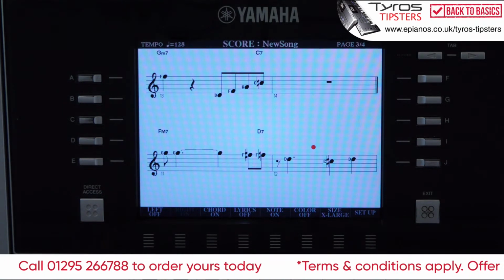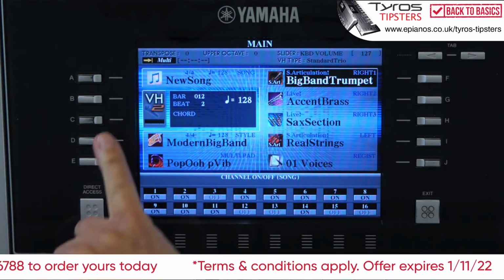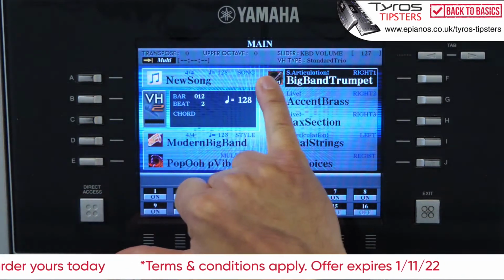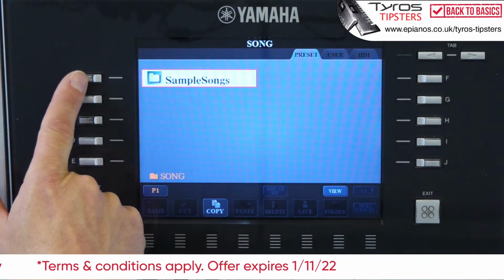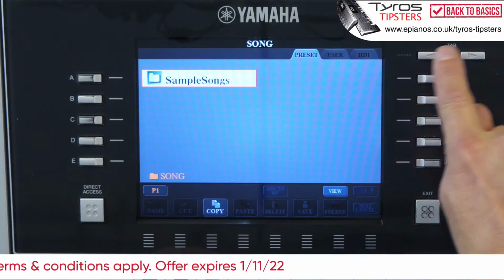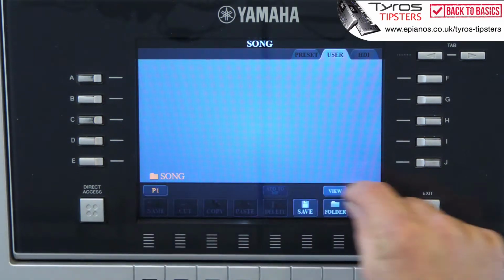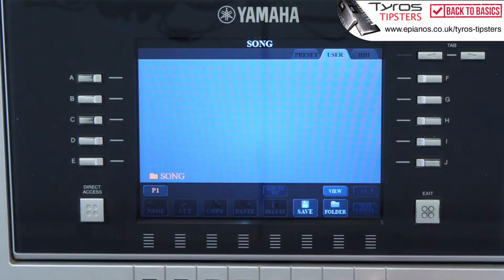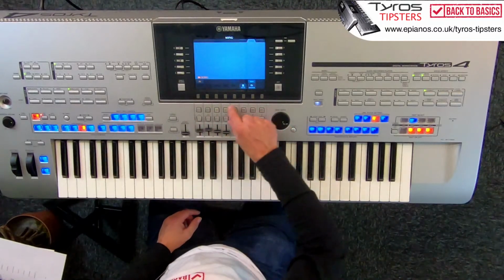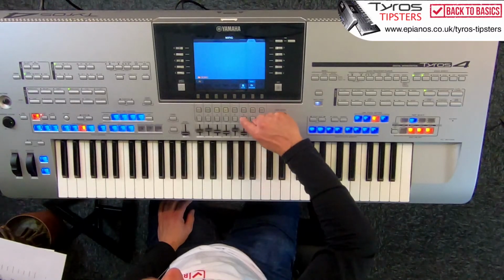And at the end, we want to save that. So what we do at the end, we exit back out to the main screen, and we can see the song section is level with the A button, along here. So I press the button next to it, the A button, and I go across to user or hard drive. I'm going to use my user drive, and I'm going to go to save, which is on the bottom two rows of buttons. If they're lit up, they're controlled by the two rows under the screen here. If we go to the big screen, just so you can see them, we've got these two rows that relate to the two along the bottom here. So I want save, which is the bottom of number 6.